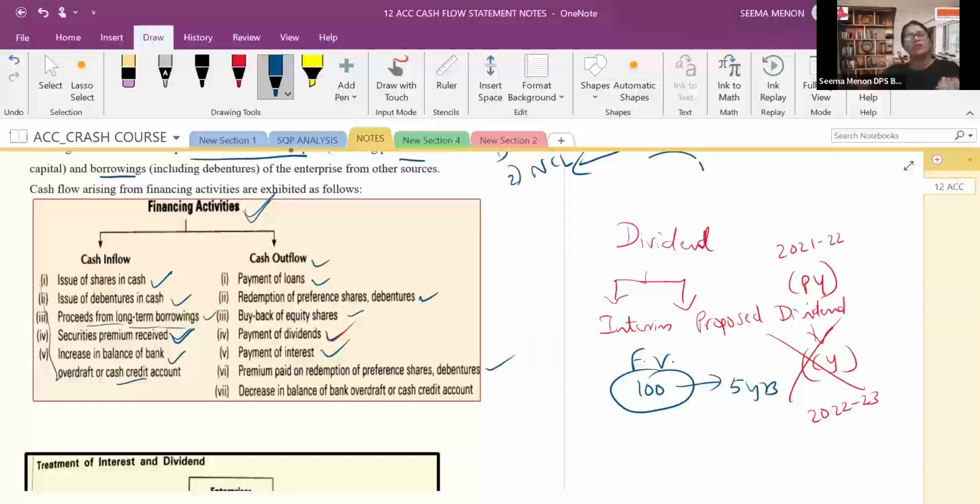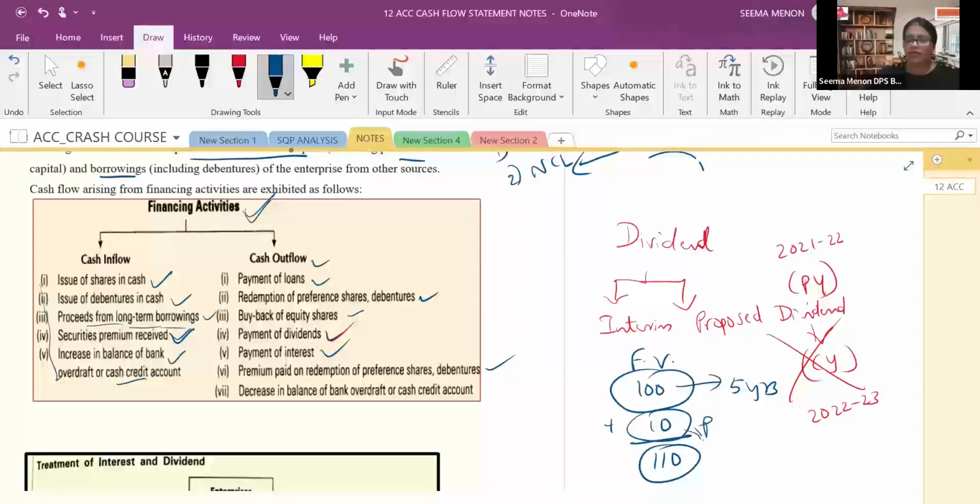People purchased our debenture or preference shares for ₹100. And after 5 years, while the company redeems, while the company repays this amount, this ₹100, the company will be redeeming with a premium of ₹10. That means the company will pay a total of 110. Because now the company is in need of funds, so the company wants to motivate the public. So the public will also think, yes, all the 5 years, they will get the interest also, and at the end of the 5th year, they are getting ₹10 extra. That is called a premium.